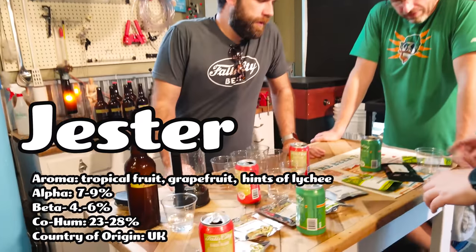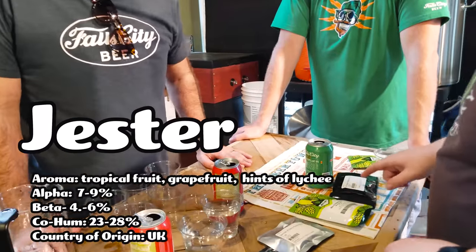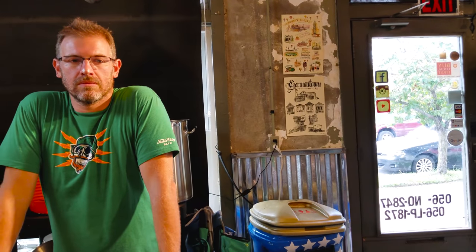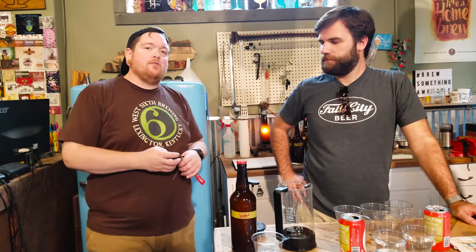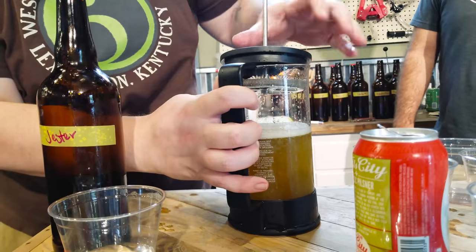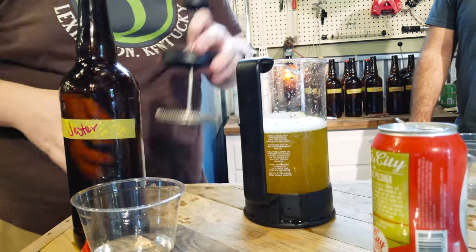It's a UK hop. It's pretty new. And basically, they made an English hop. They've been trying to jack our style. They've been trying to basically make an English hop that tastes like an American hop. And according to what we've read, they did it. Nobody could believe that it was English. They thought they were joking, so they named it Jester. So it's kind of like a role reversal here. Yeah, a little bit. Coming to a hipster coffee shop near you. Yeah, right? It's only a matter of time.